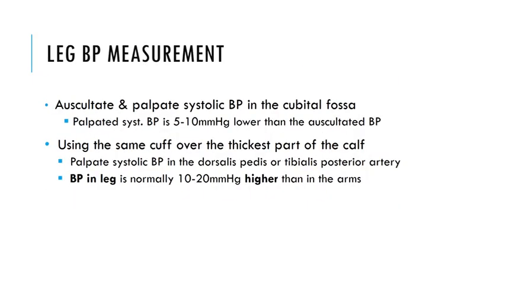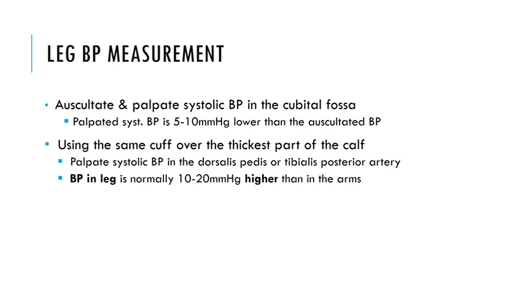In some patients, you will need to do a 4-limb blood pressure. That means you will need to take blood pressure in the legs as well. To do this manually, you will not be able to auscultate, you will have to palpate. But in order to make all 4 blood pressures comparable, you will also have to redo the blood pressure in the upper limbs using the palpation method.